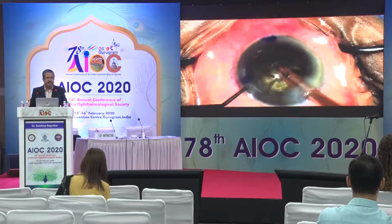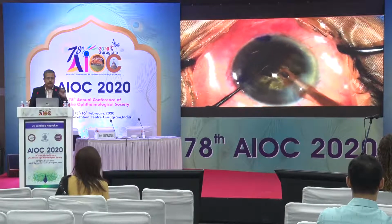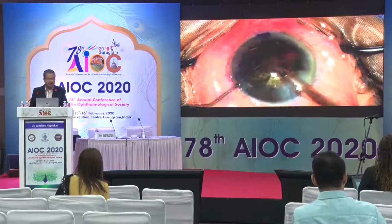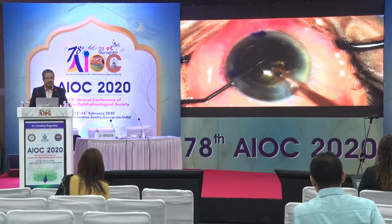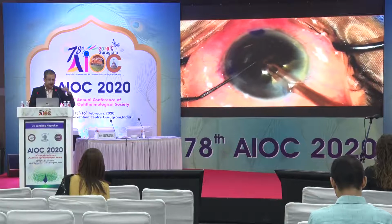And the second thing is that when you're using a combination of a torsional and a longitudinal, it also is useful to help the nucleus remain a little away from the phaco tip, because you need just the tip of the nucleus at the shearing plane. If you stuff too much, it's easy to clog the nucleus, and all the time you have to take the handpiece out to remove the clogged material. So you just bring it in and then keep it away.